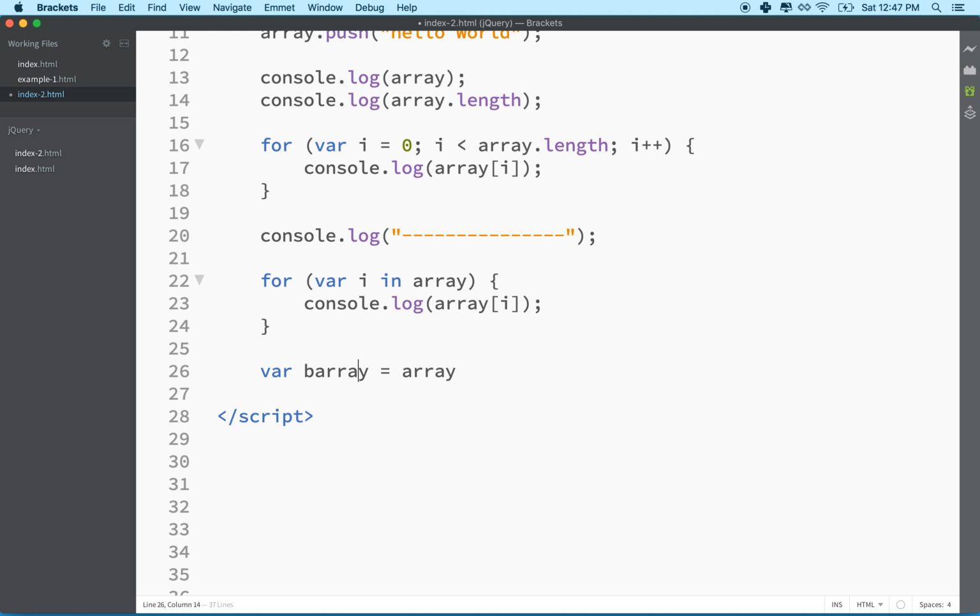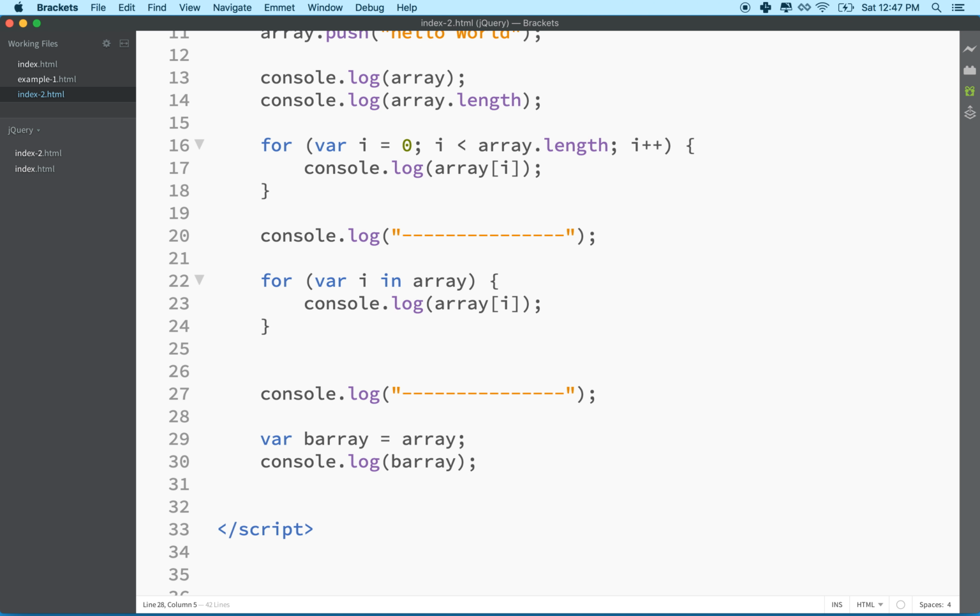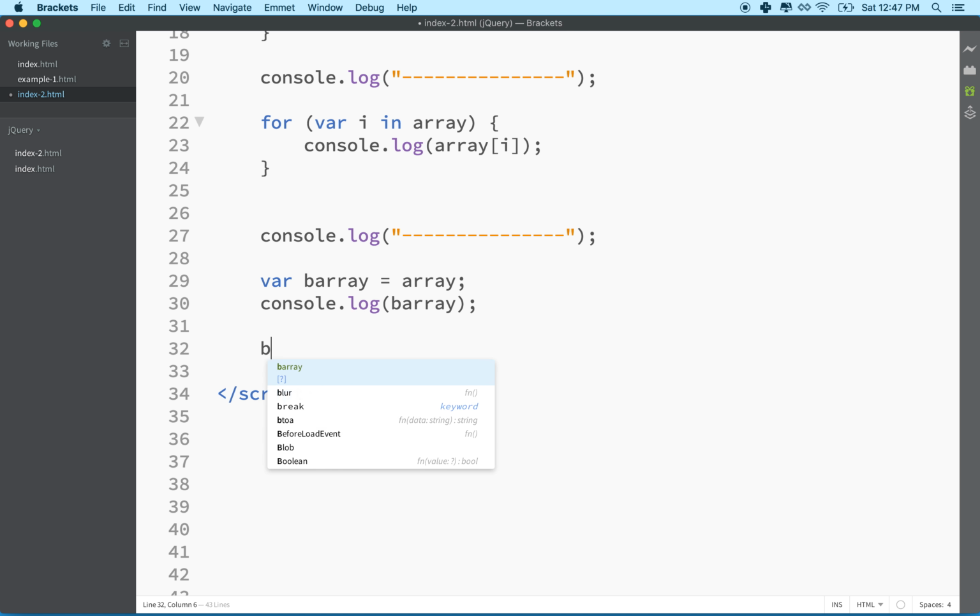Okay, maybe it should be beret, right? If I set the B array equal to the first array, then when I console log the new array, right, it'll look the same. And maybe I'll put this line here too so you can just see where that one ends, right? And then if I said B array dot push, let's push something into the array. Let's push some 5s. I don't know. How about that? The number 555, right?